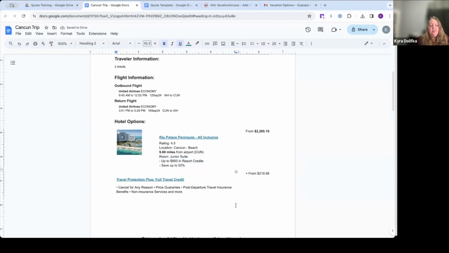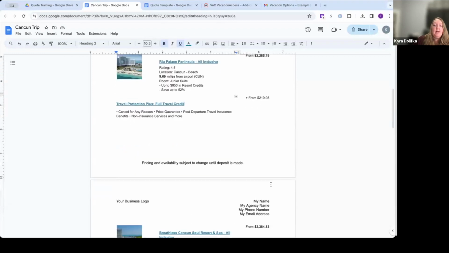So now I'm going to go in here and add up my total. So let me pull out my calculator. This total here is for the hotel and the flights only, okay? So they do give you the package rate on this sales email for the hotels and flights. Now I'm going to add in the cost of the travel protection. You'll see it's right here under this line. That is because depending on what hotel options you choose, they may have different travel protection costs based on price tier. So I'm going to add that number in.